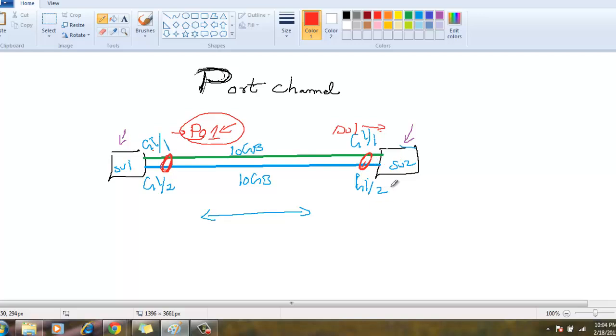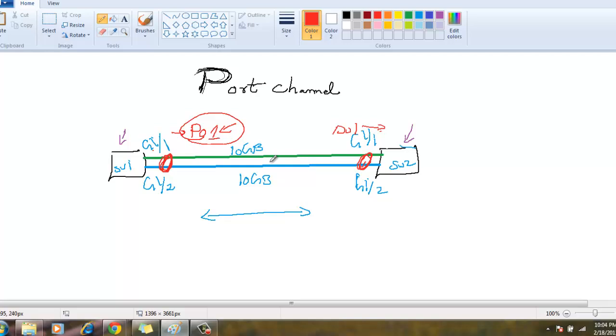Port channel is nothing but aggregation of links. You group these links together and make the switch feel as if it is a single link. By doing so, you can fully utilize the bandwidth that is available in the bundle.